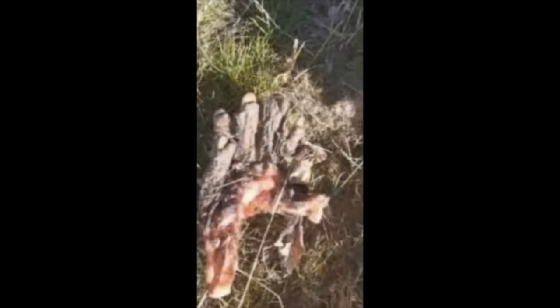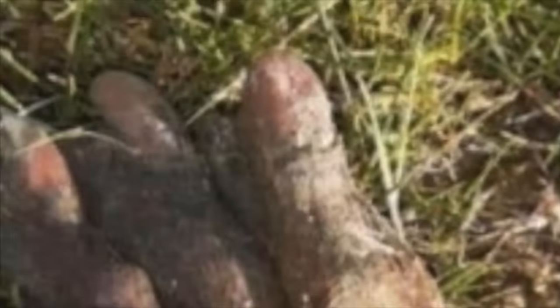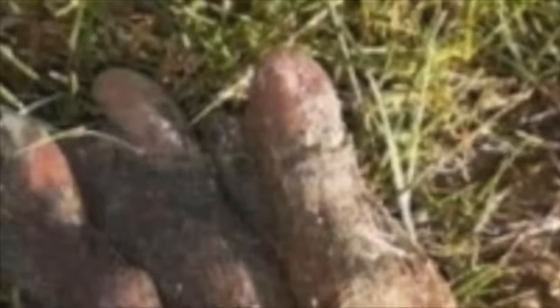The photograph was posted with the following statement: "As if 2020 couldn't get any more strange, a buddy of mine found what appears to be a Bigfoot hand getting chewed on by a cougar." When the photograph reached Bigfoot groups, it generated a lot of discussion, with the majority of people believing that this hand was the real deal, and that it did belong to a genuine Bigfoot. As some have pointed out, it's not known what happened to the hand after the photo was taken, but some reports suggest that the cougar returned to finish off the meal.